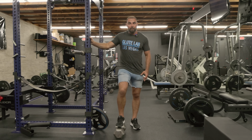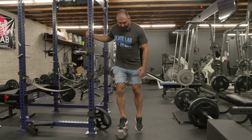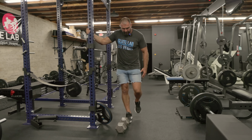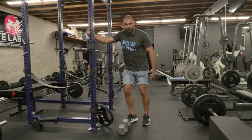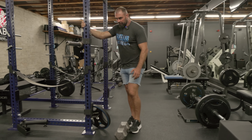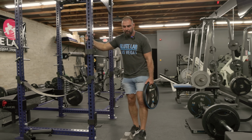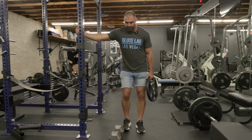I want more weight. Well, then I thought, I really don't have to stand on anything. I could just do the same thing, bend my knee. And when I bend my knee, it creates this nice little shelf for the plate. Now, these BC strength plates are perfect. You want the ones with the handles. So, grab on for stability.